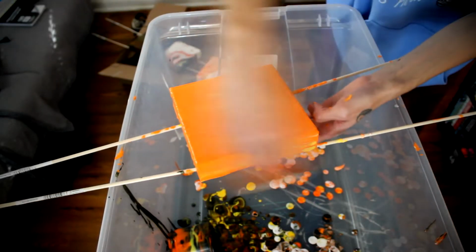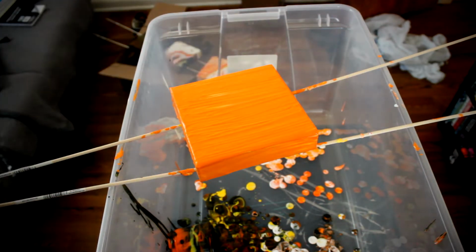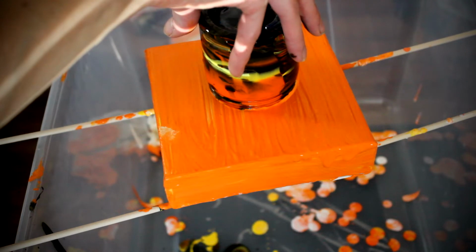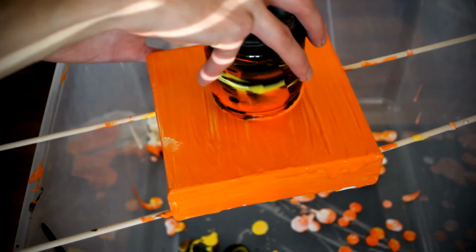And like I said, I erased the first one right here. I just grabbed the little towel that I had laying in the kitchen, put some water on it, and wiped the canvas clean because it was still good. Even after 20 minutes, it was still good. But I did the old cup trick again for this one. You can see this one came out cool as hell, and it was definitely better than the first design that was on this.